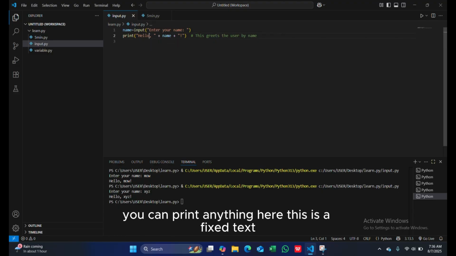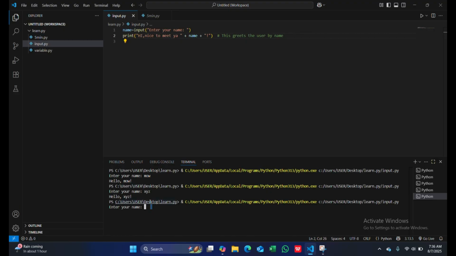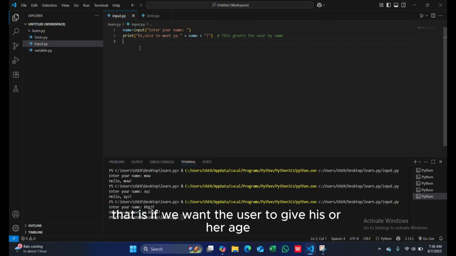You can print anything here. This is a fixed text.